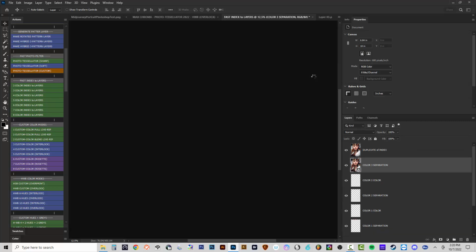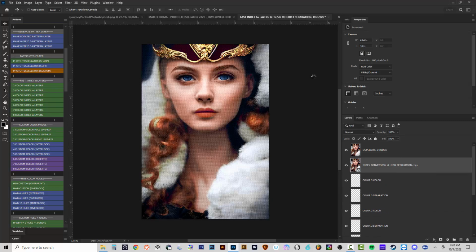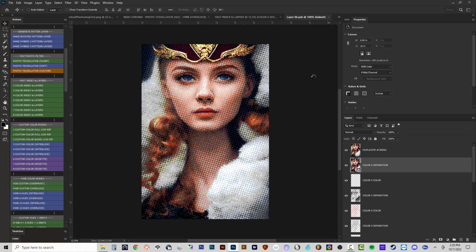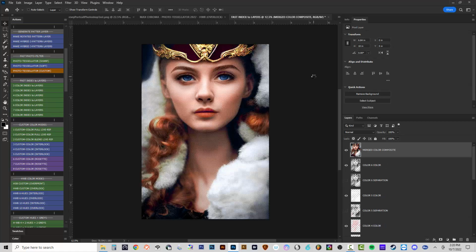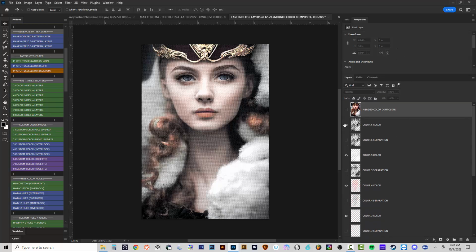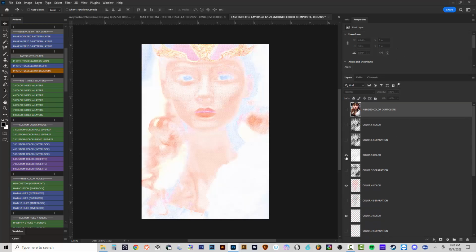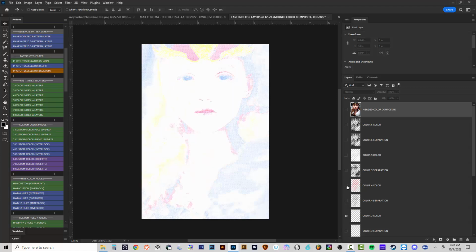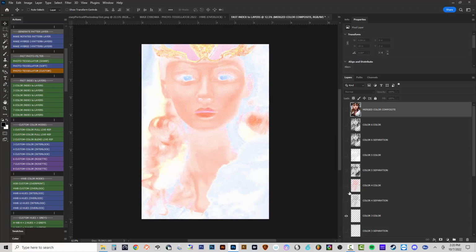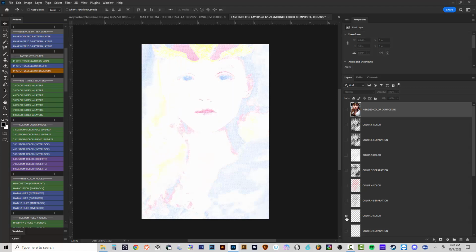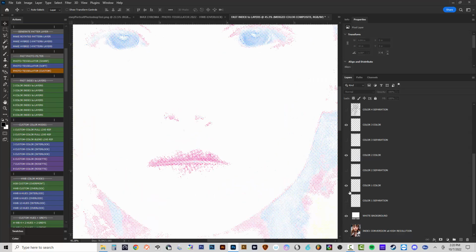So it's just going to split all those up automatically for me. I don't have to go in and change the colors of each one to black and the rest to white, or select them manually by the pixels. I can just have each of those layers of color. So there's the black, the white, the red, orange, the yellow, the blue, and the lip color. Okay, so you can see all that.